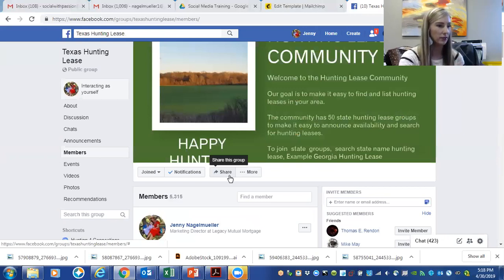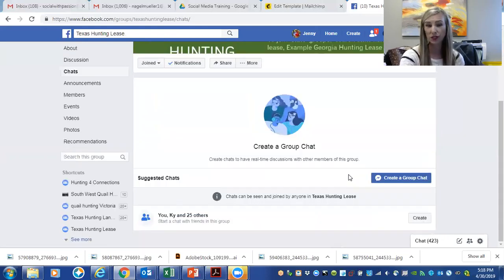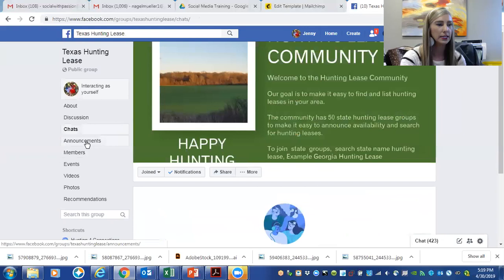Okay, let's look at chats here. This is internal chat, if there have been any chat groups. As you can see, these people have started a chat group. You could always do a group chat as well. If you wanted to maybe include the 4 or 5 people who are asking about services that are within this group, you can say create a group chat, select those members of that group and have a personal chat with them. Let's see, what else about groups?